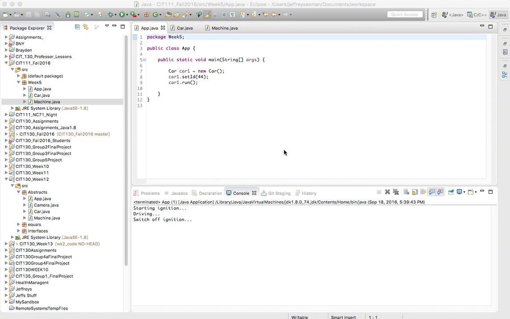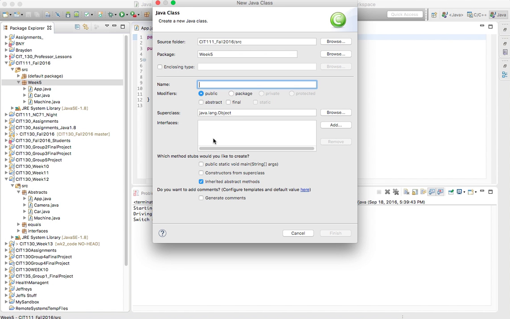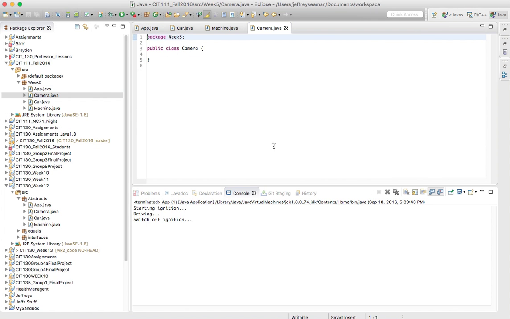So now what we're going to do is set up another class, and we could call it anything we want to call it. So let's do right click, class. We'll call this one camera, that's fine. So camera, finish. So public class camera extends machine class. Override. Public void, we'll do the same thing. Start.